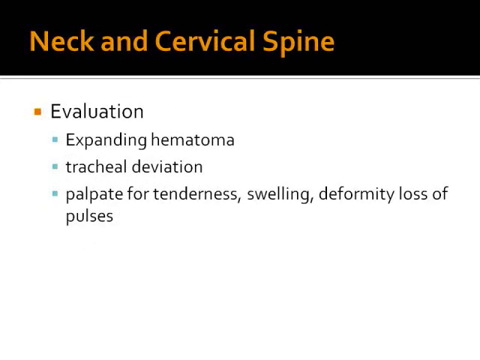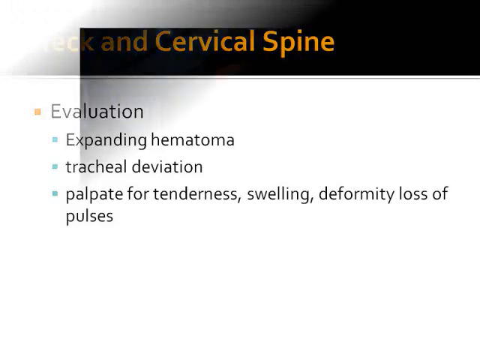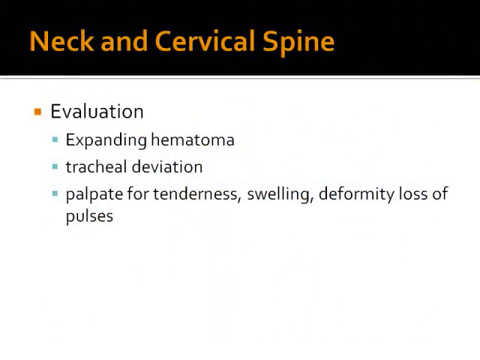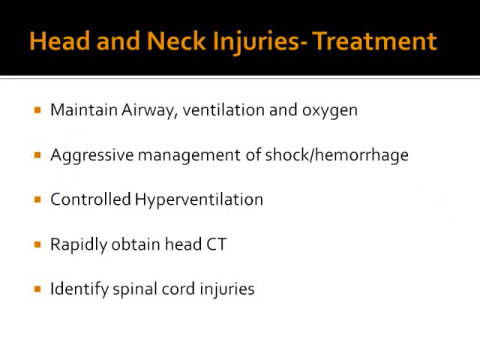Then check the neck for any bleeding, swelling, anything that might cause injuries to either the neurovascular structures there, the carotid arteries, the jugular veins, and we also check for any tracheal injuries. In the treatment, we maintain an airway, well-ventilated patient, put patient on supplemental oxygen. Actually, the patient should already be on supplemental oxygen, and we manage shock aggressively.